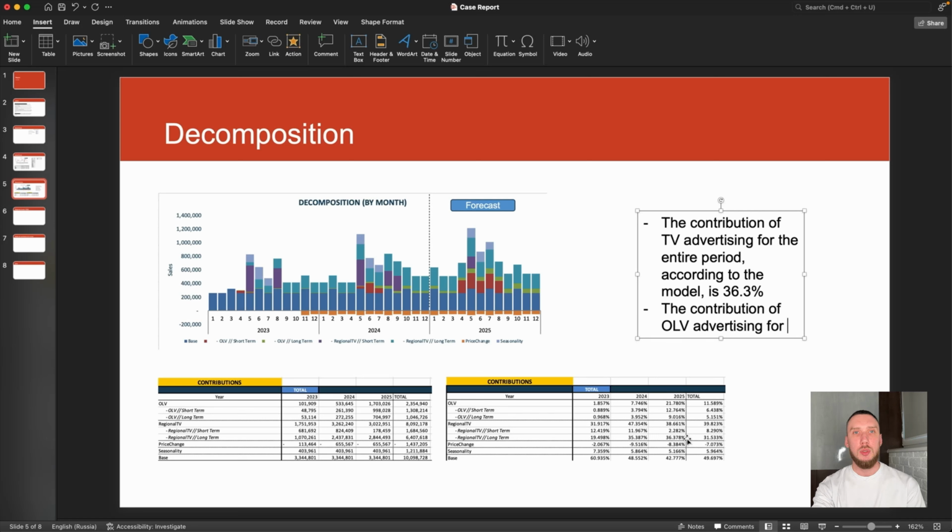Let's describe it similarly for OLV advertising. According to the model, OLV advertising accounted for 21.7% of total sales during the period under review.